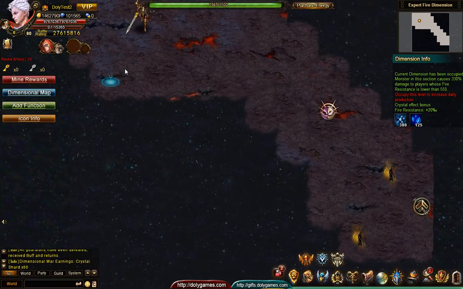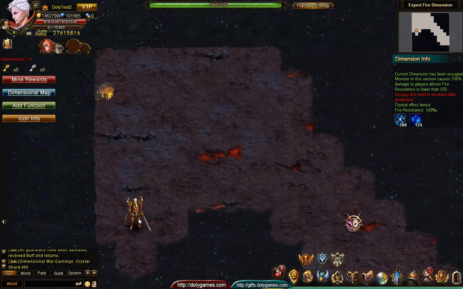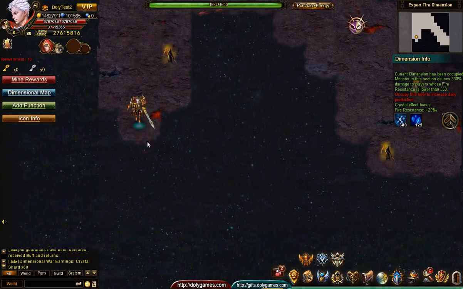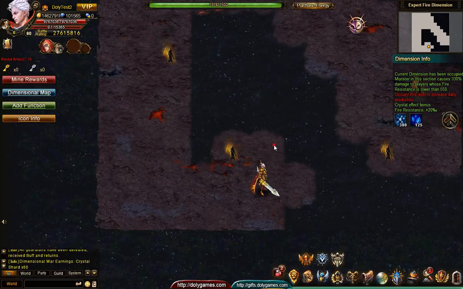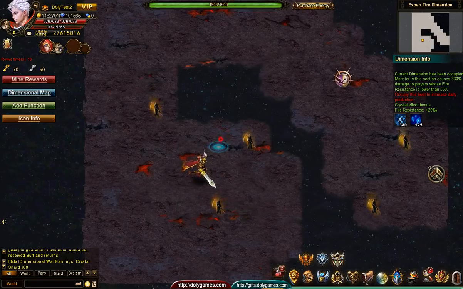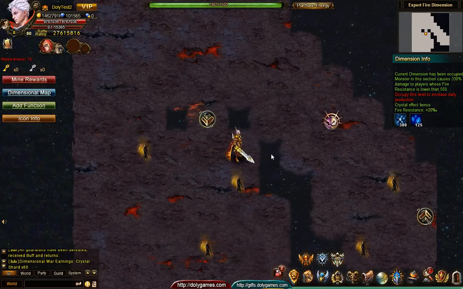Now we need to get to the next one, or find a secret door, a secret portal to the secret level. And the only way we can do that is by exploring this level. Go away. Oh, there is the way down.